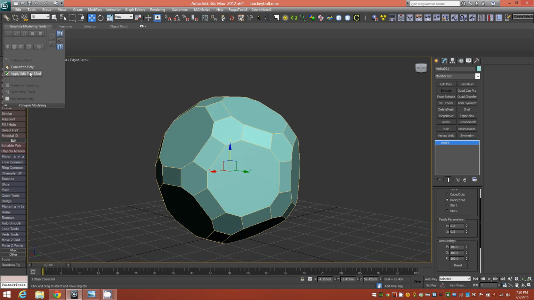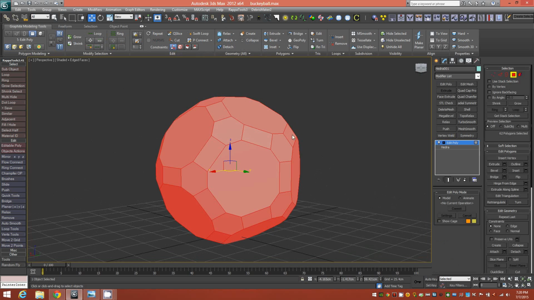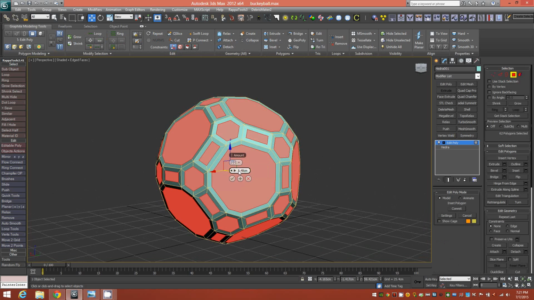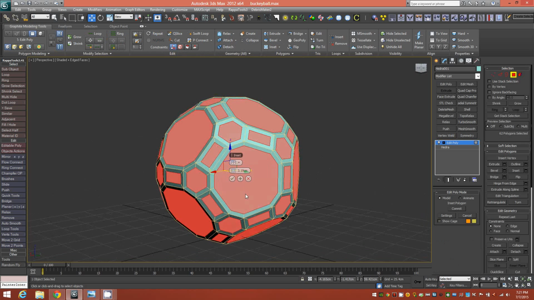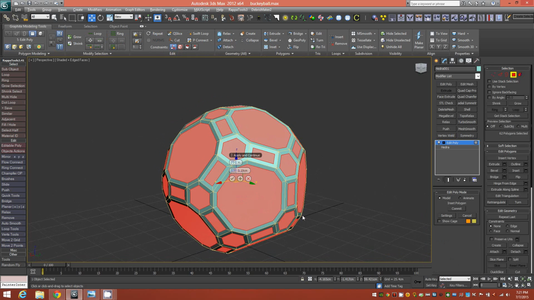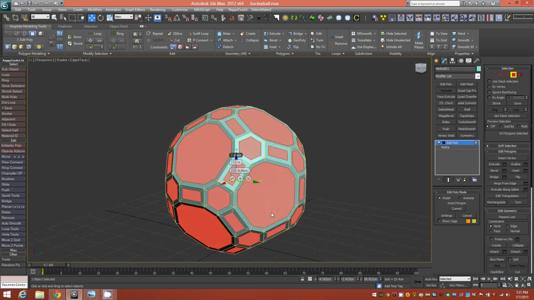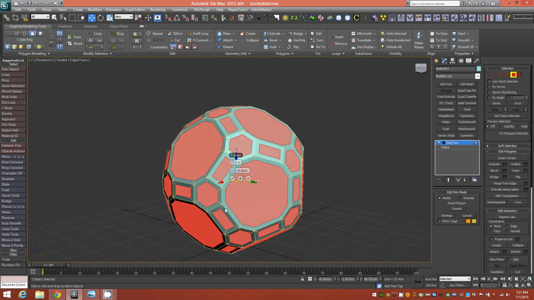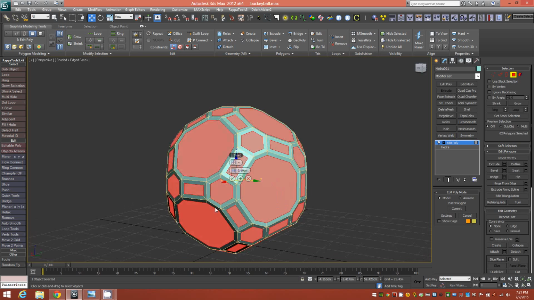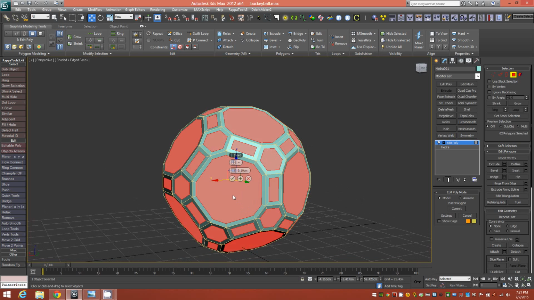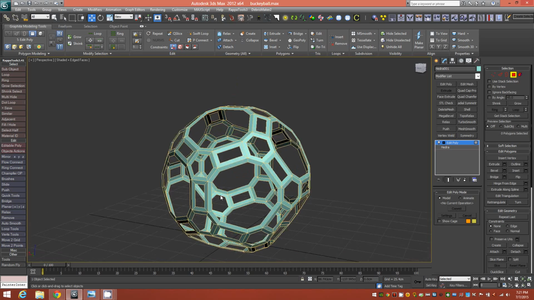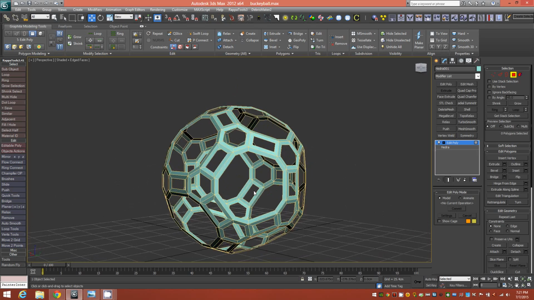Okay, and then we'll go here to add an Edit Poly, and we'll select all of the polygons, and we'll apply an inset by polygon, and we'll just bring this down. If you're modeling to scale, this is not set to scale. However, I am using centimeters in the scene, so I just brought it down 3 centimeters, so that you have an outline of the edges like this. Okay, and then go ahead and remove those faces, and that leaves you with this skeletal one-sided object.